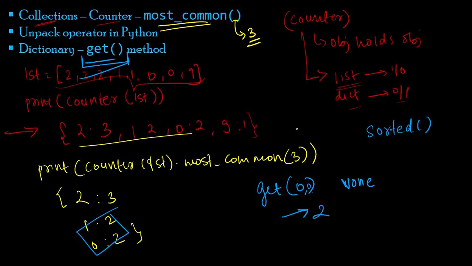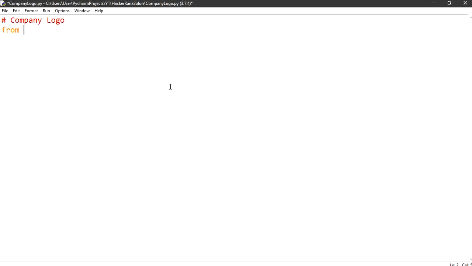Now let us move to our editor so that we can solve these 2 approaches. Of course, we need to import this module. So from collections import Counter. Remember, the C of Counter is capital. First of all we need to input the string. Then I will make a variable called count, and I'm going to initialize a Counter for this string.